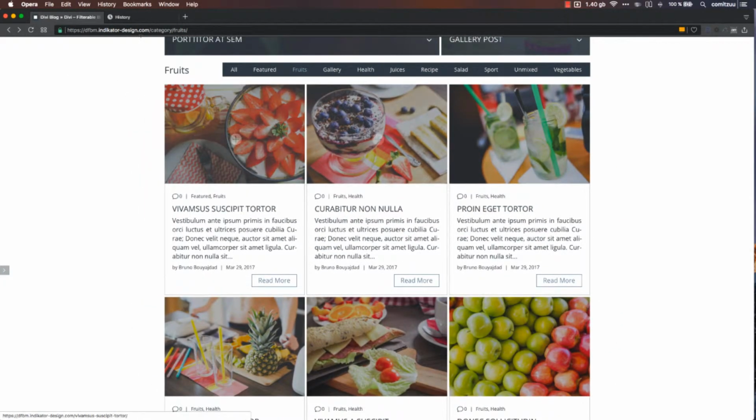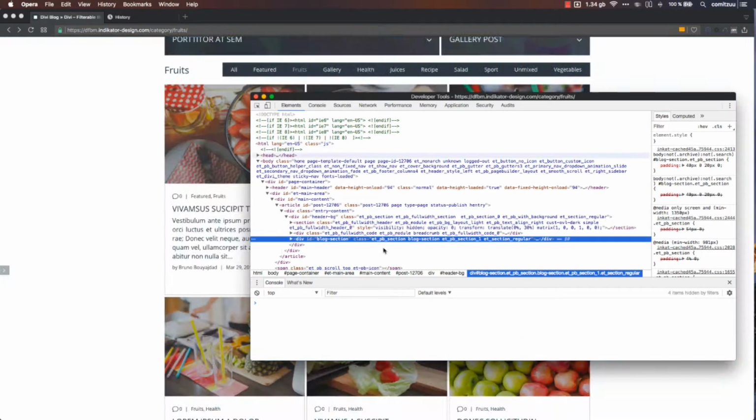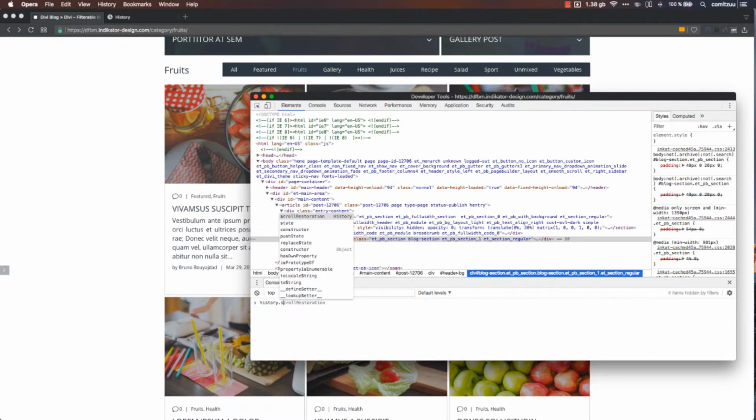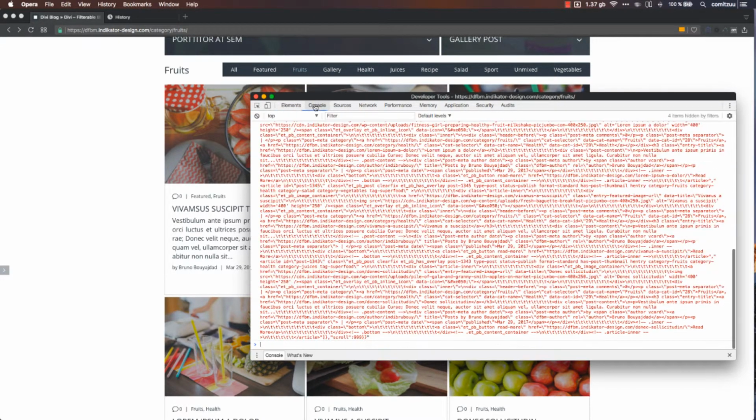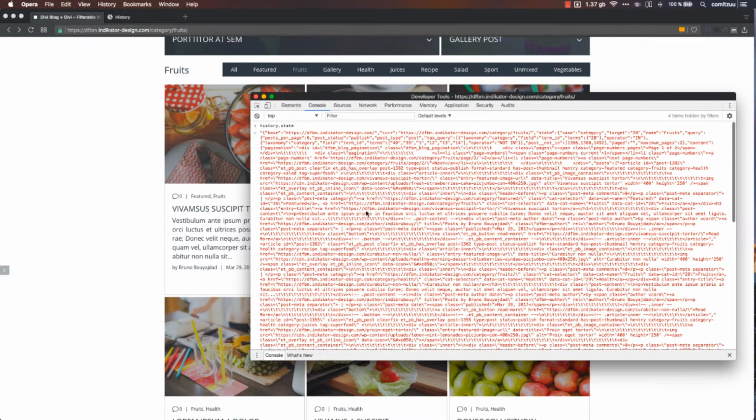So when you use the Browser History API, then history, I think it was state. Yes. So I will go to the console, and here you can see something that is called a JSON string.